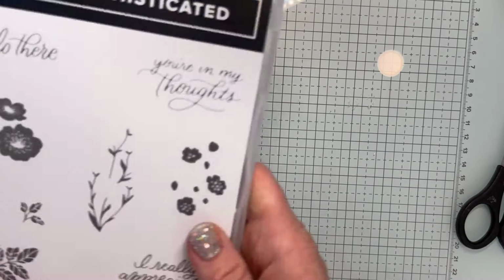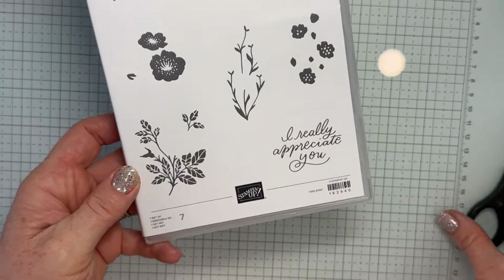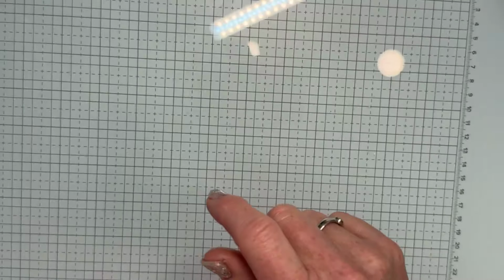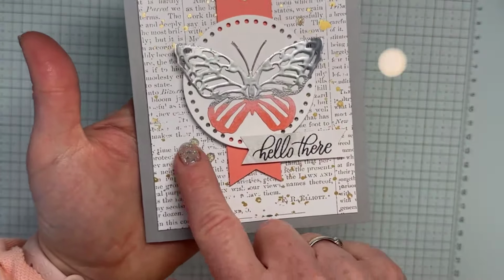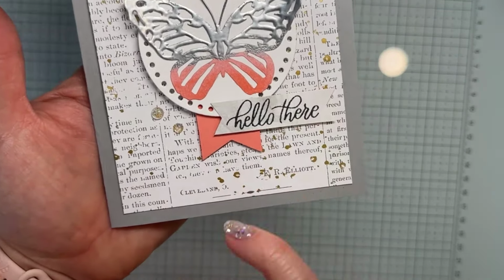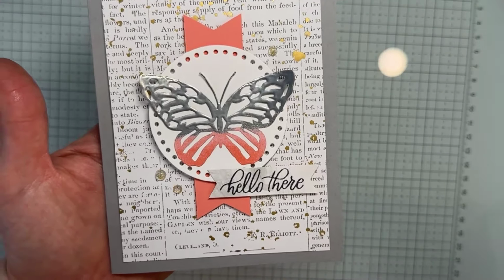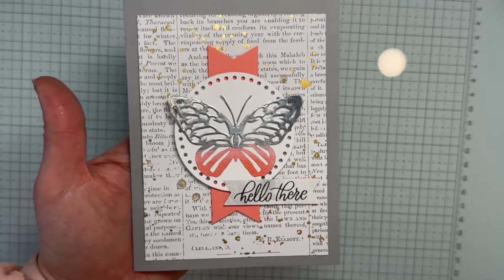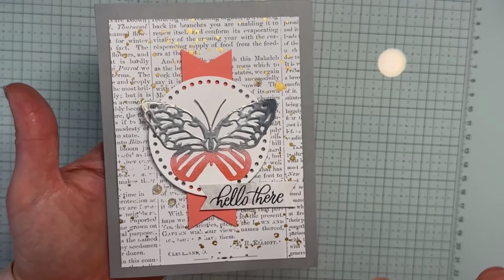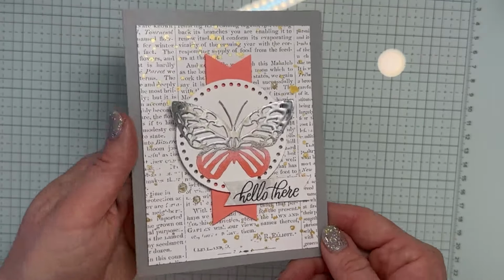Okay, we're gonna skip ahead now. I brought in one of our celebration rewards. I really liked the scripting greetings in that. So I brought in hello there. And here you can see the finished project. I've added in some of those embellishments, and I stamped this onto some designer series paper. So you'll notice it's not just white paper, it's got that little bit of marbling in the back, and that's one of our celebration rewards too. Of course, it comes in much, much larger sheets. So there we have project number 2.